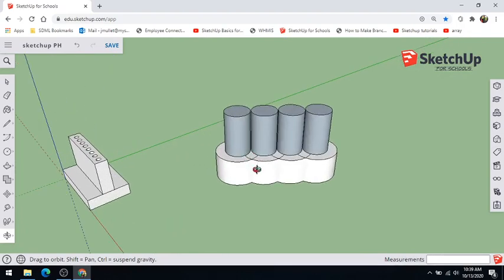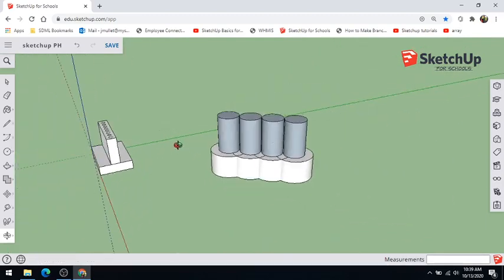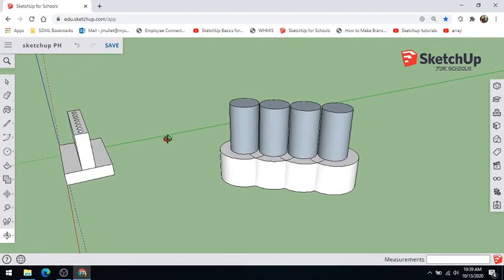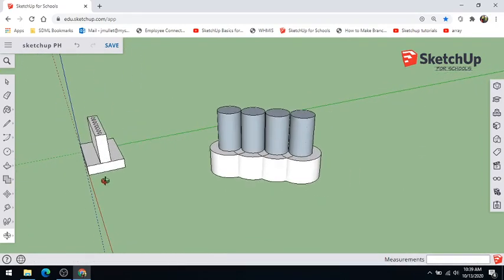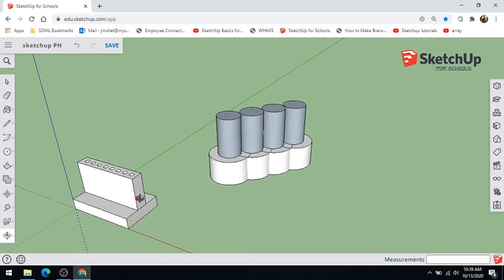Okay. So we've learned about navigating with our scroll wheel, clicking to orbit, rolling it to zoom, and shift clicking to pan. We've learned about pushing and pulling, okay, and making rectangles and circles.